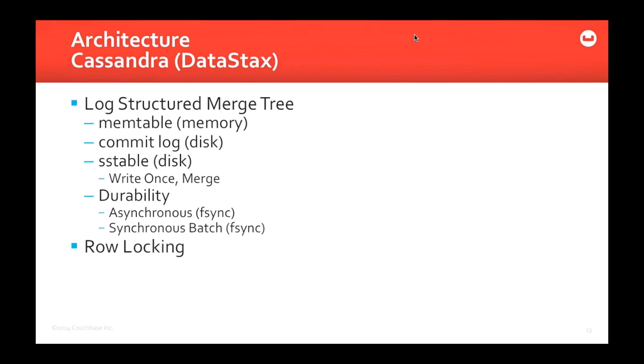From a durability perspective, it can be asynchronous, much like other databases, but they do have a concept of a synchronous batch, where if a whole bunch of writes come in, it can hold all of those writes until some time interval, 10 milliseconds, 100 milliseconds, then call fsync to write all of that data to disk. So in that regard, it is synchronous and durable, but you pay a performance penalty. The latency is going to go up because you have to wait 10, 20, 30, 40, however many milliseconds you've set up, until that batch is full, and then it's flushed down to disk.